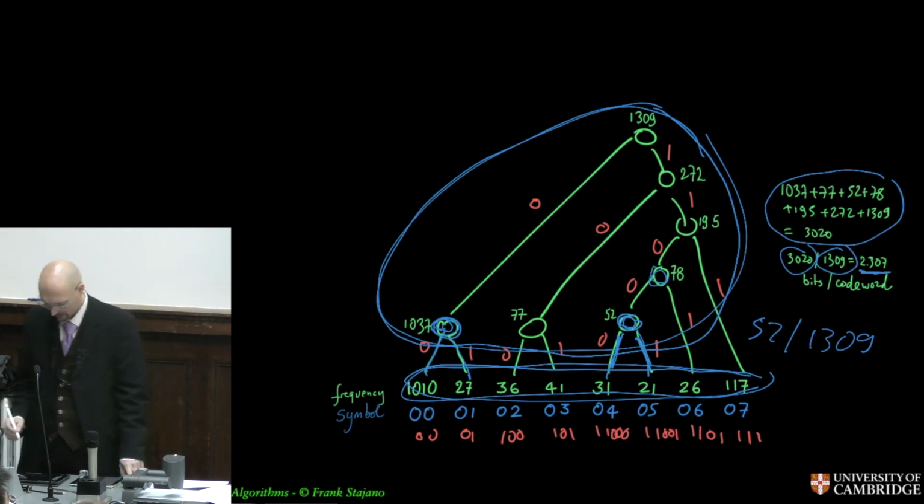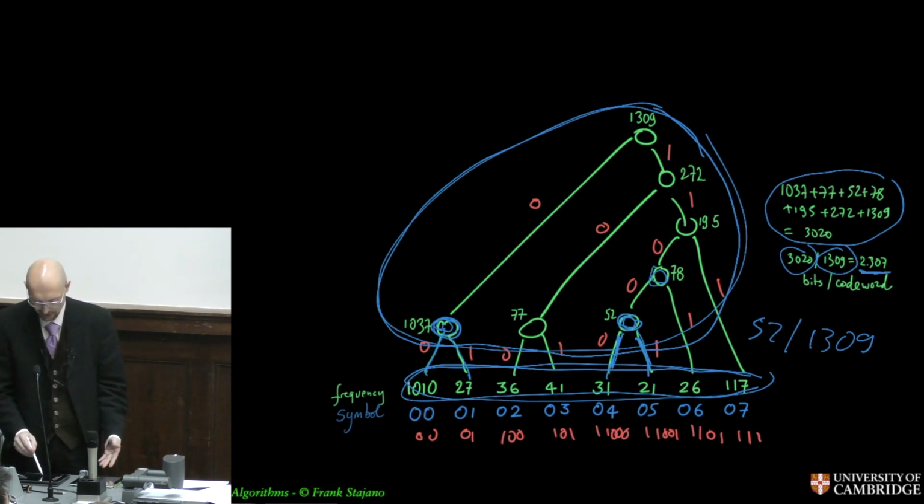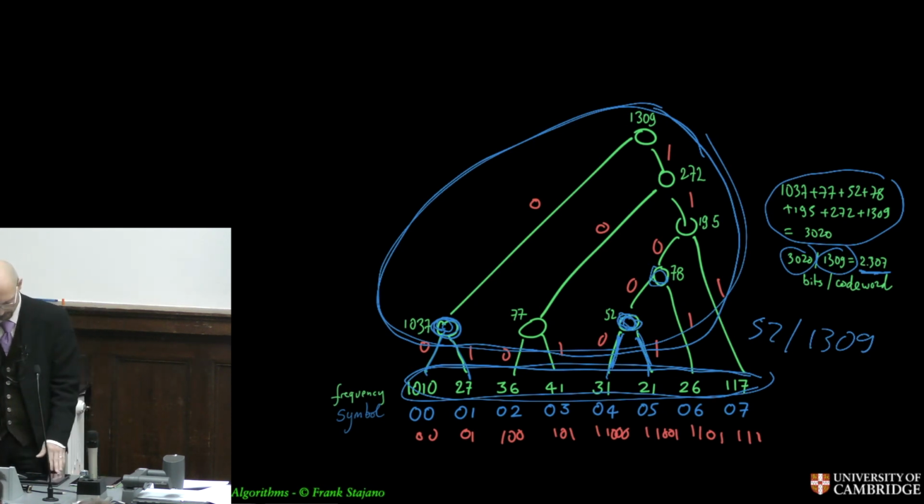.0038 bits. So that was a very cheap decision to take. This one was a much more expensive decision to take, it's almost one bit it cost me to do that. And so you can see that Huffman is greedy because at every stage it takes the decision that costs the least, and then the sum of all these things is going to be the smallest.